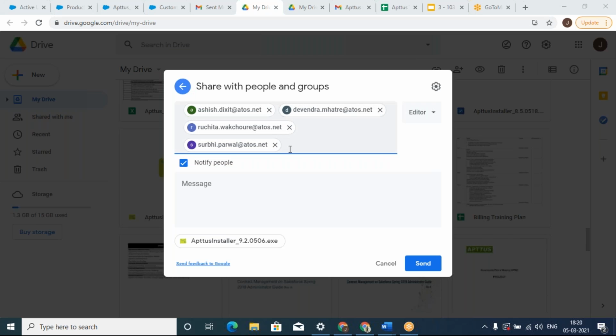So Ashish, this is a Google Drive link, so it might only work on Google Drive. I don't know if ATOS is set up on Google or Microsoft. If you have a Google account, maybe you can share it.